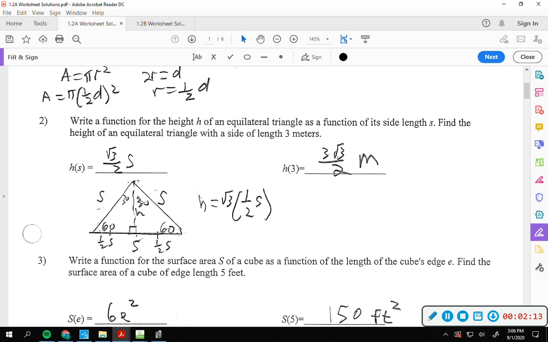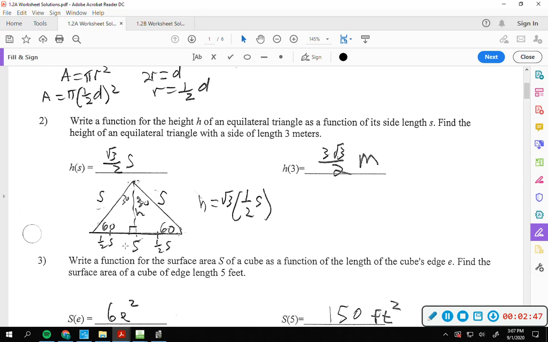We know that an equilateral triangle is also equiangular from geometry, so each one of these angles has to be 60 degrees. We also know that if we drop down the altitude, I called it h in this case, it's always going to split this vertex angle into 2 equal angles that are 30, 60, 90 right triangles now. And so if we look at this as being 1/2 of s, because I took s and had to split it in half, it's 2 equal sides, it bisects the base.